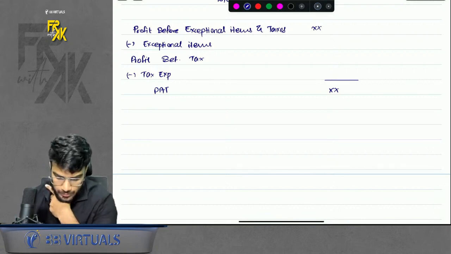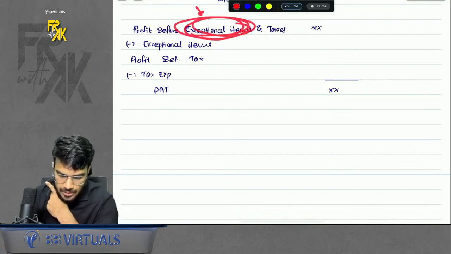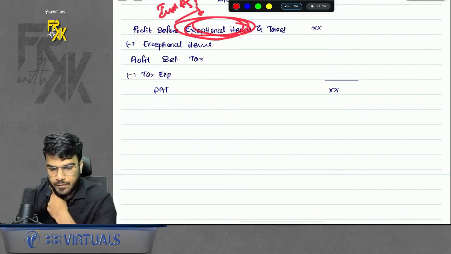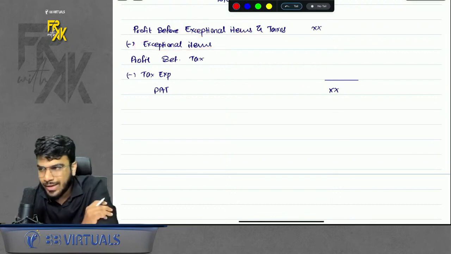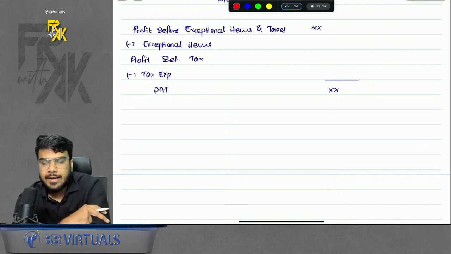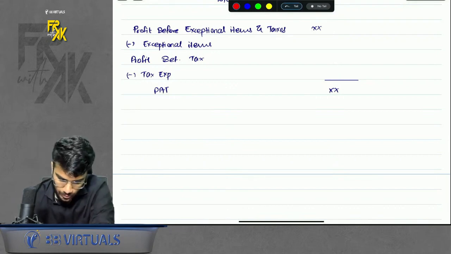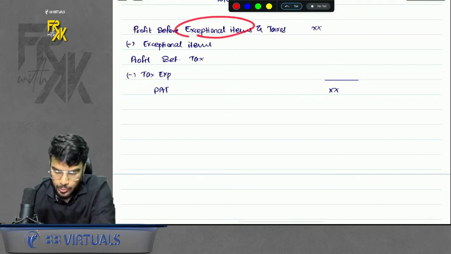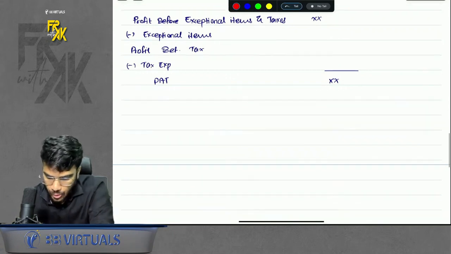Are we able to understand this point? Right? Yes. Now, sir, what are exceptional items? This will be discussed under IND AS 1. Don't worry about it. Okay. But you can consider exceptional items as those items which do not occur in normal course of business. Let's say, for example, loss by fire. Exceptional item. Right. Court case expenses, everything. You lost a legal court case maybe. So the amount which you pay under that will be an exceptional item for you. Okay, sir, got this point.